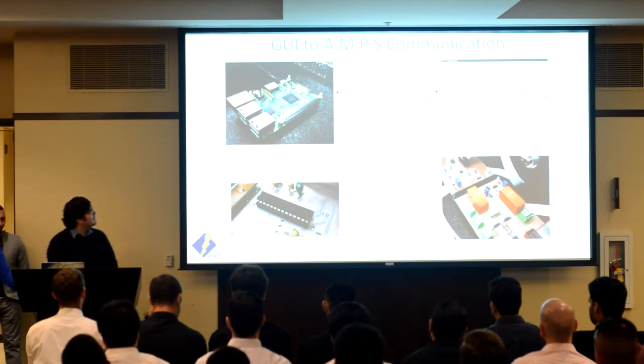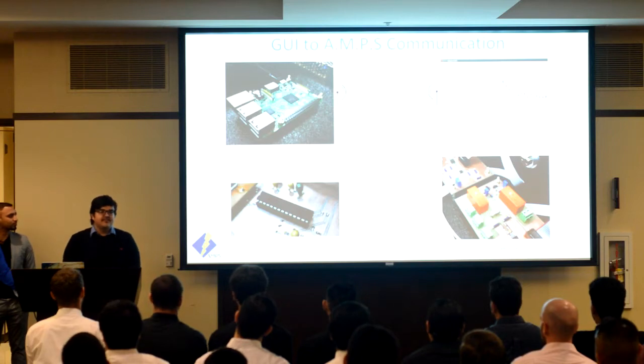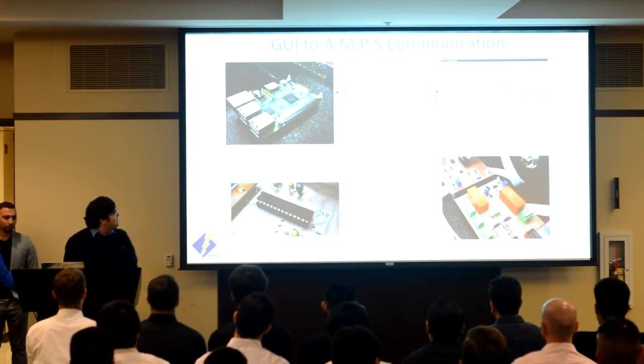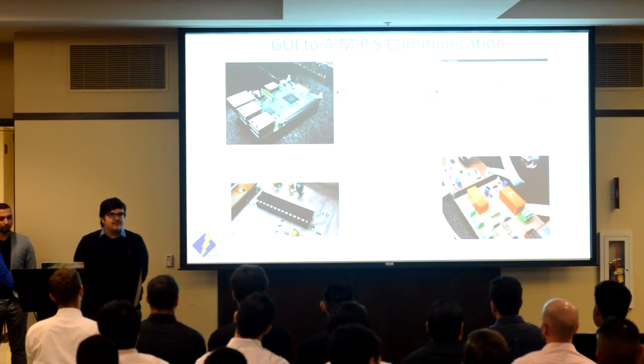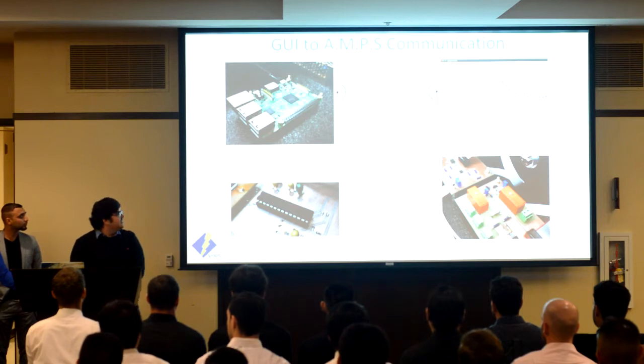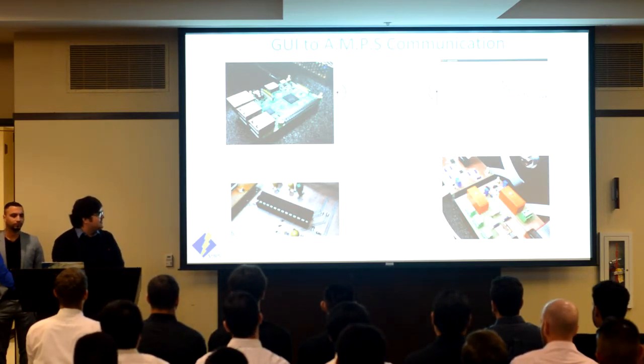Thank you, Luke. So you might be wondering, how does AMPS actually communicate with our user interface? Well, for that, we're using a Raspberry Pi. We use a Raspberry Pi because it offers onboard Wi-Fi, which allows us to easily connect and send and receive data wirelessly through Python socket libraries.